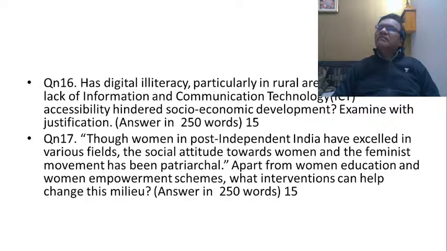So now, let us look at what are the solutions. We have seen the problems. What could be the solutions? First and foremost, as I said, the government must ensure safety and security of women both within the household as well as outside the household, especially when they go out. This is non-negotiable. You must punish all those people who are committing atrocities against women. Timely punishment, creating fear of God in the minds of those people, is very, very important.